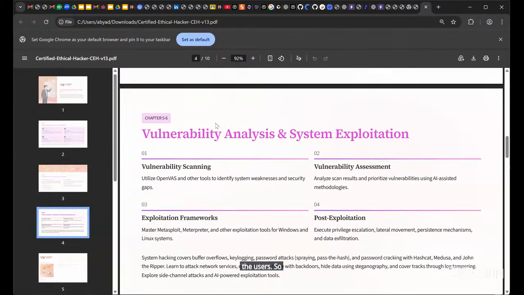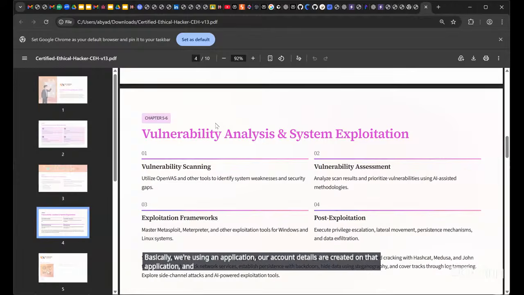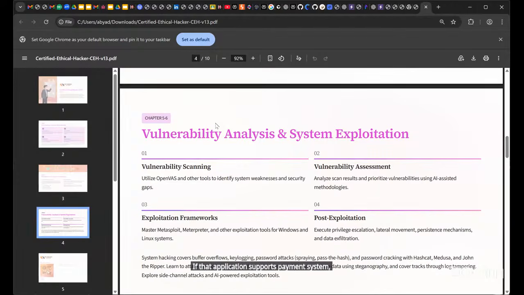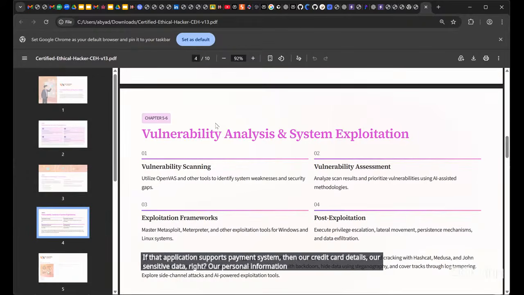So, a lot of data means we are using an application. Our account details are created on that application, and if that application supports a payment system, then our credit card details, our sensitive data, our personal information, our Aadhaar card number, and all, those are actually being stored at the backend server in these applications.